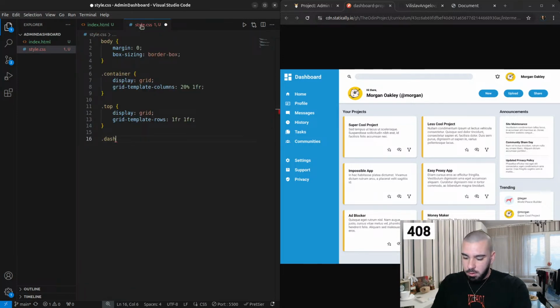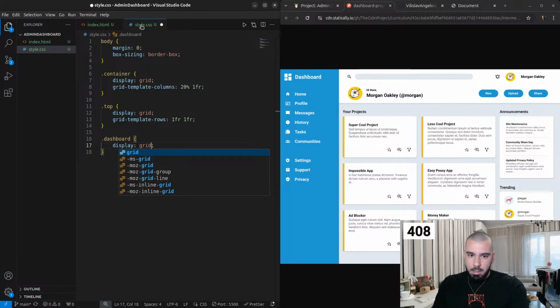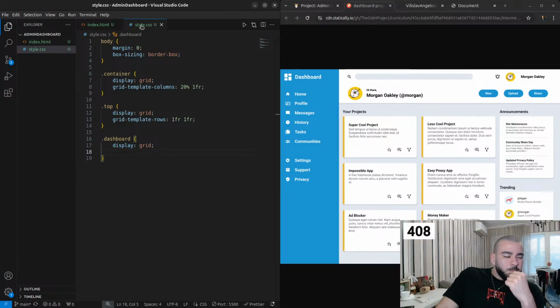So dot dashboard, and we'll make it display grid, and make the rows and columns. Now we want three columns. They're not equal in width, as I can see. So I'm wondering if we should make two separate grids, but I don't think that's the right approach.